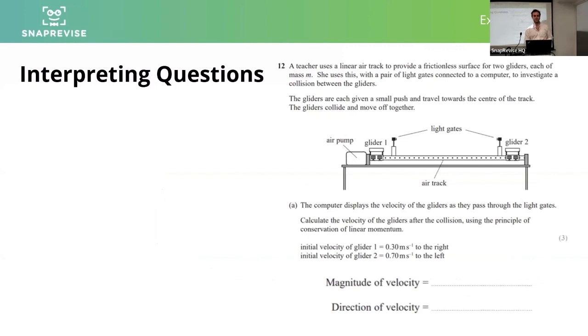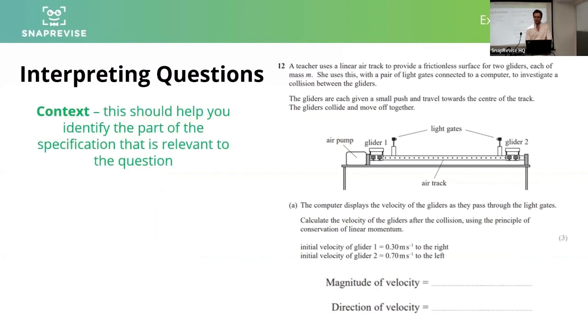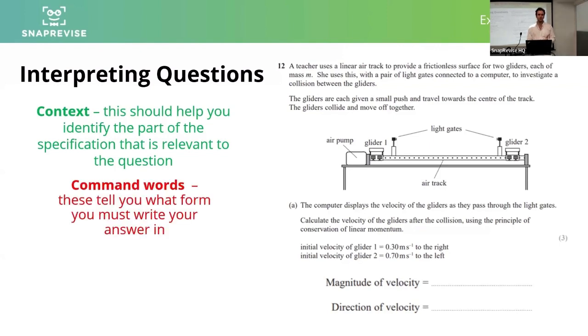The first thing I said I wanted to talk about was interpreting questions. On the right, we've got a fairly typical exam question. And I want to point out the three elements that will be in pretty much every exam question you come across. The vast majority of it is context. You'll read the first two paragraphs. There'll be a few words that give you an indication of roughly what area of the syllabus you're talking about. In an exam, you're not guaranteed to get questions on each topic as it appears in your textbook. It'll be all jumbled up, and fairly rapidly, it helps to work out roughly what topic you're talking about. Start trying to remember as best you can the relevant formula, the various facts.